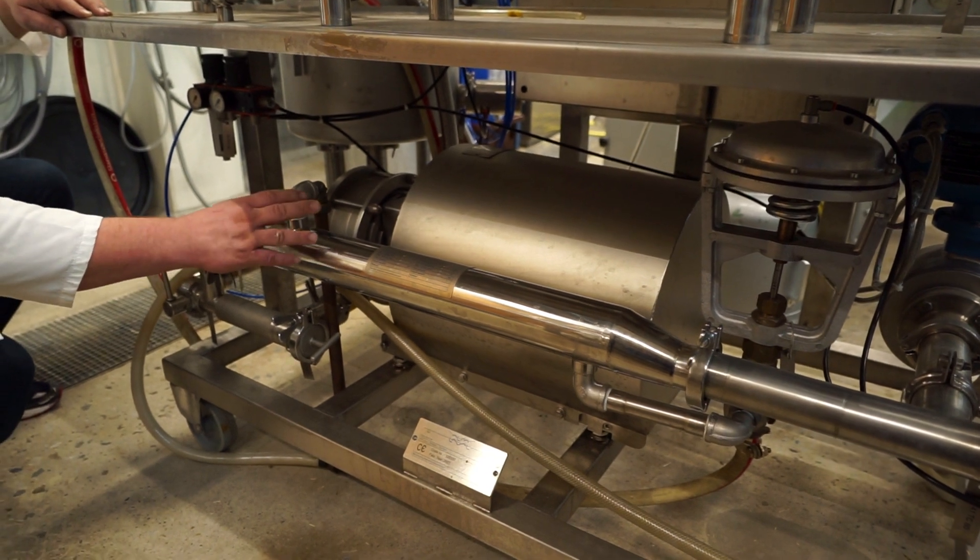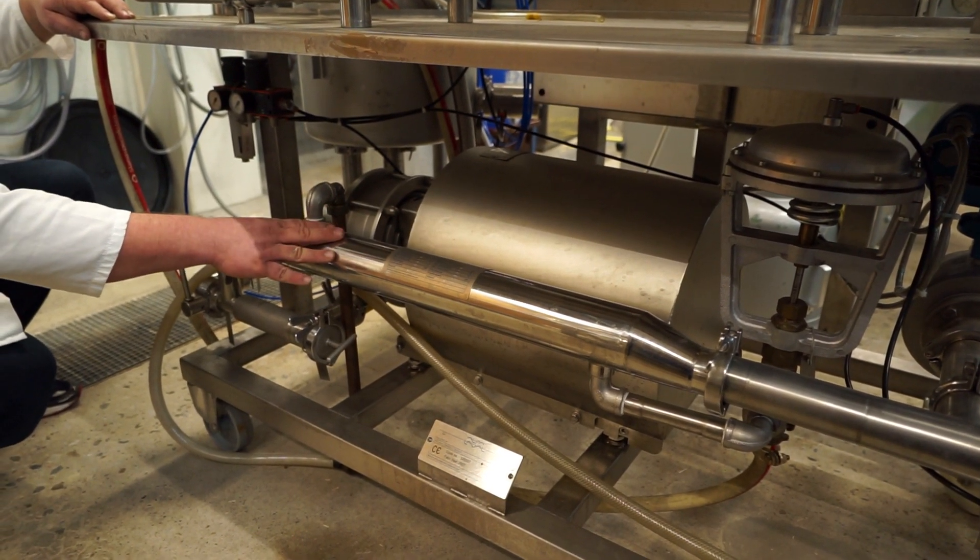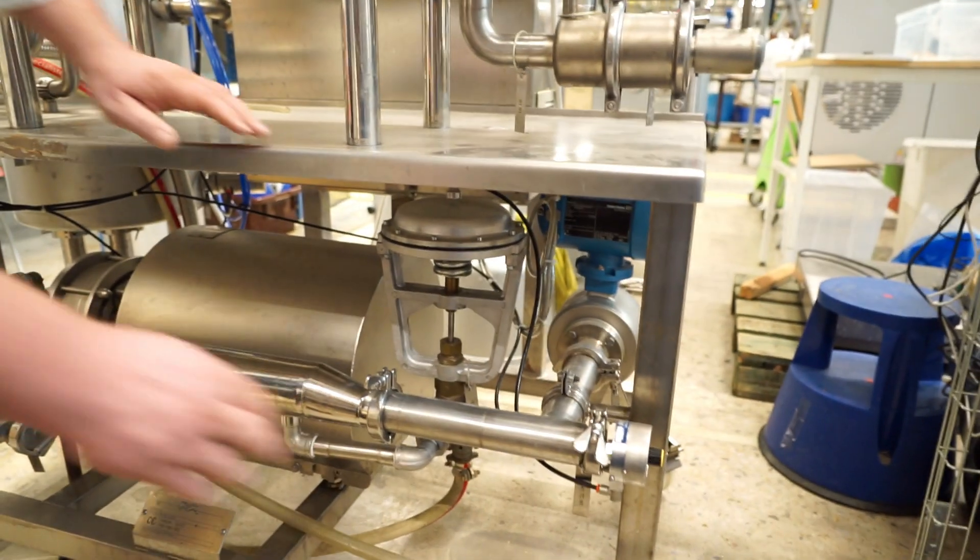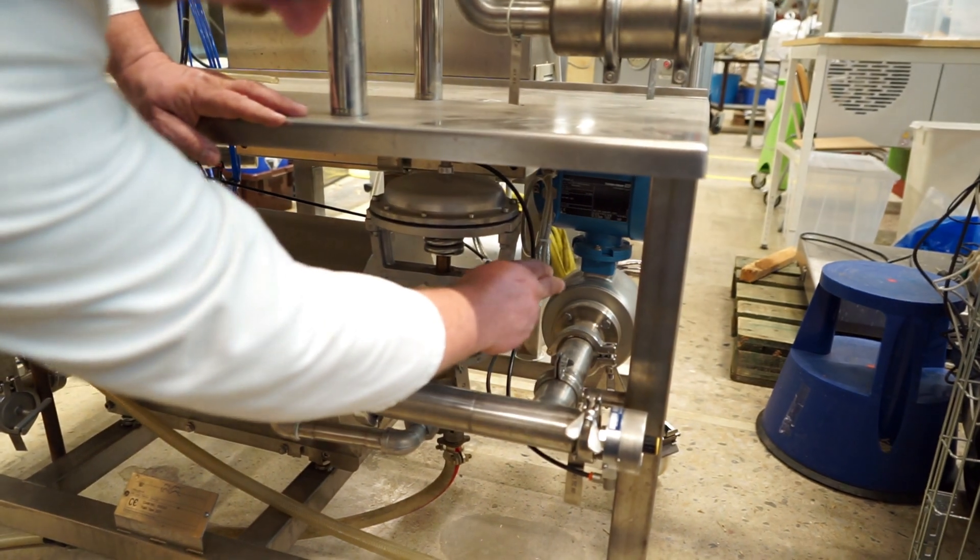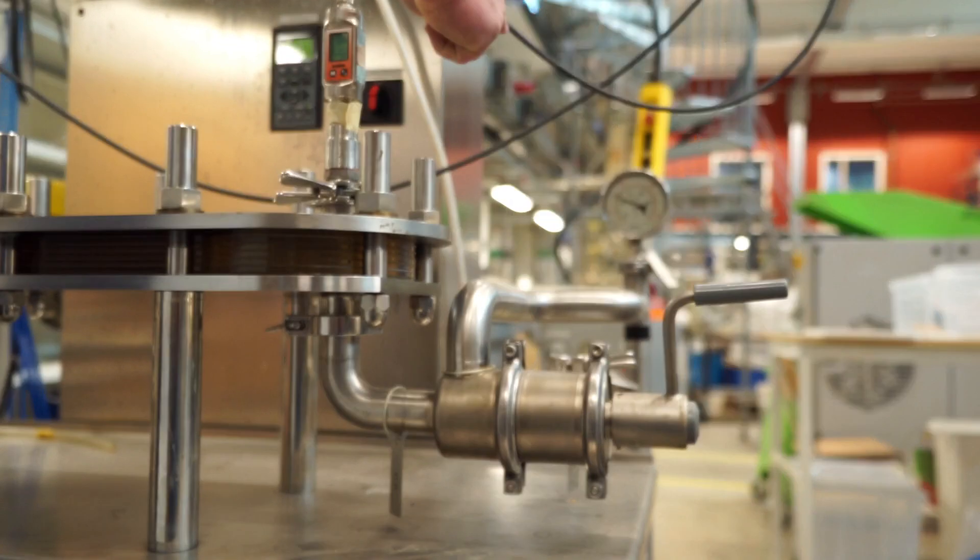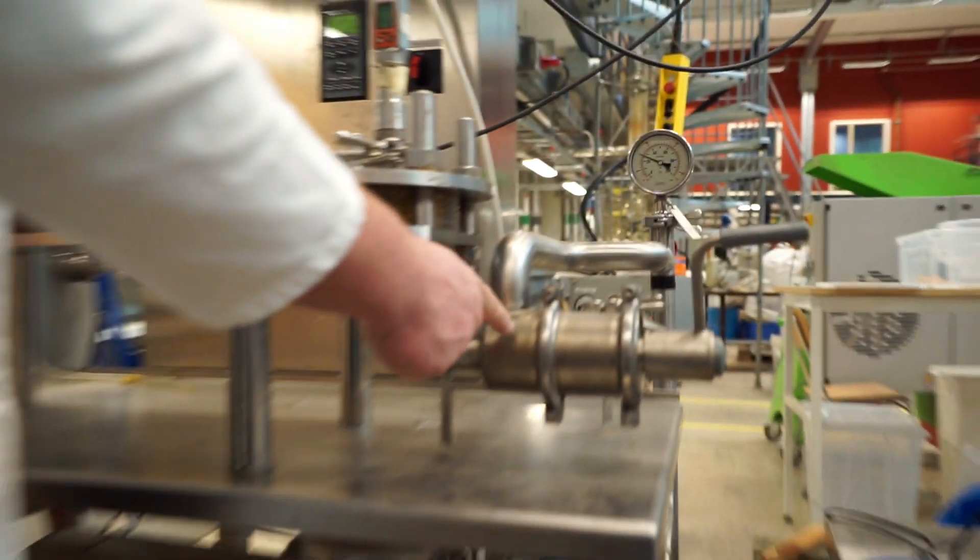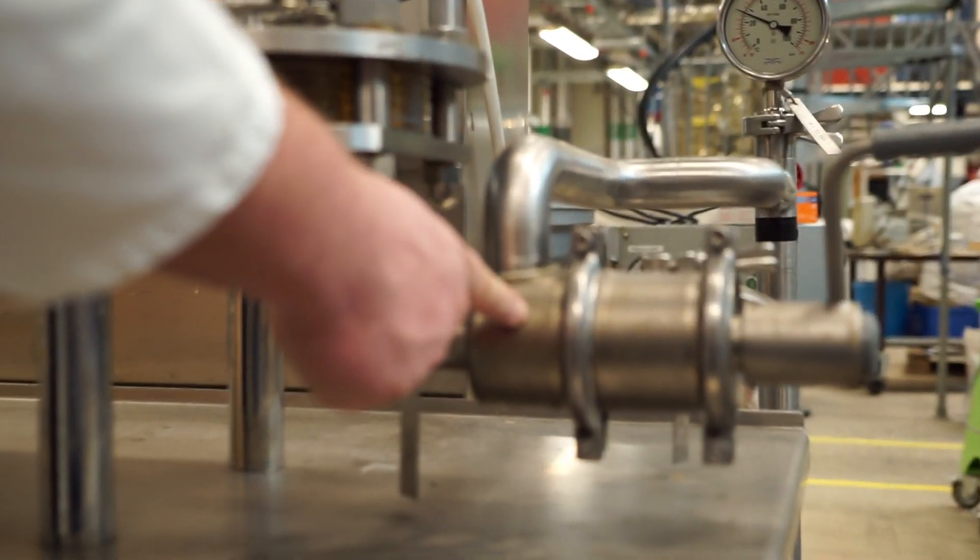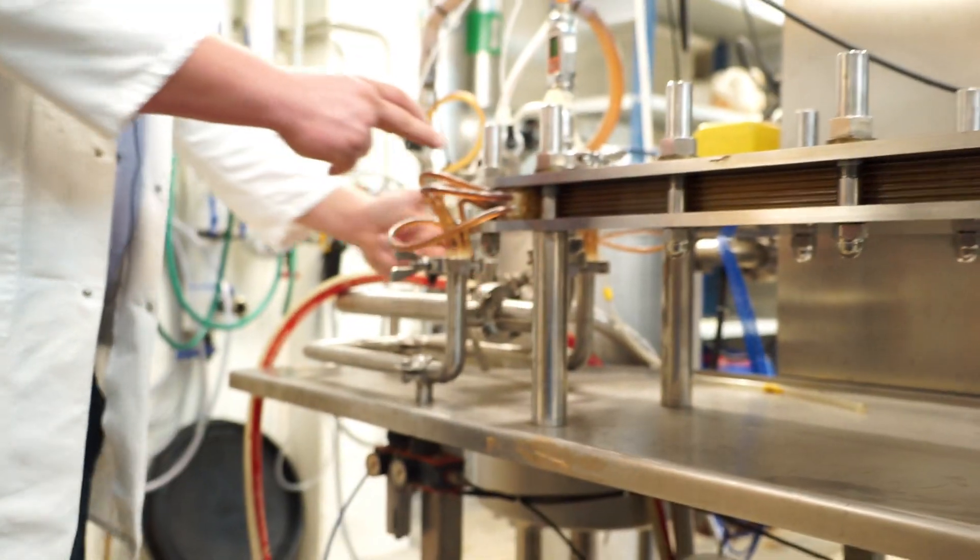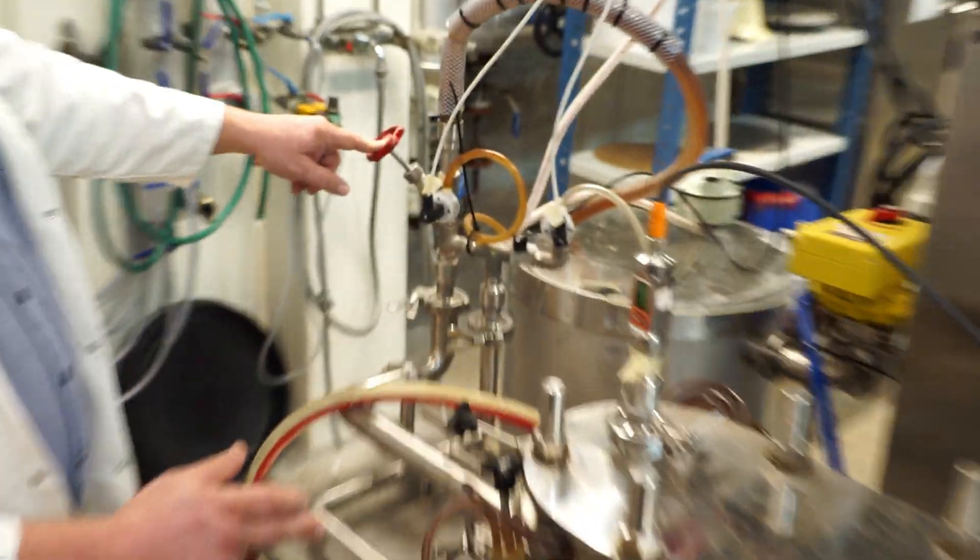Since there's a heat exchanger, we can either use steam or hot water to control here. It goes through a flow meter, comes up until we have a pressure gauge over here. Here we have another valve that we can close off the module with. It goes into the module, through the module, and through a valve that we can use to control the pressure, and back into the feed tank.